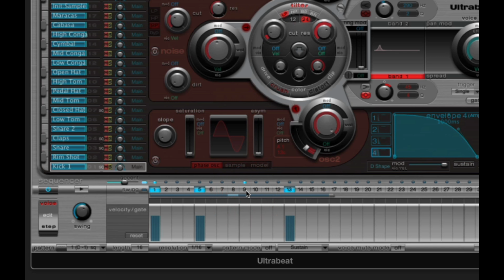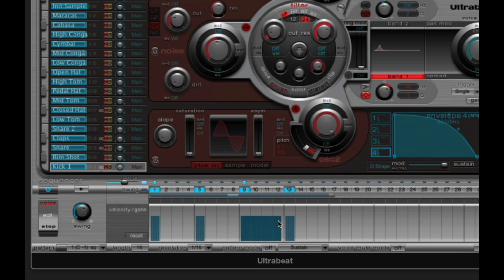Every time you put a note into a step of the sequencer, you get this ladder underneath, and primarily this is the velocity. Less, more, alt left click to reset. But we can drag these ladders horizontally in either direction, and then we're changing the gate or gate time. And this is basically the note length of the note on the step.